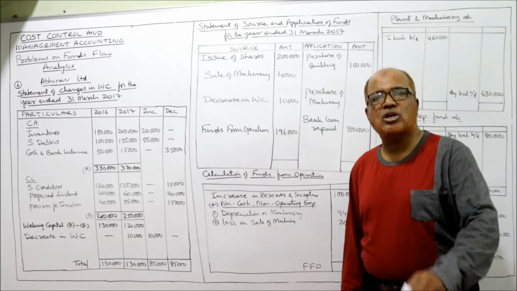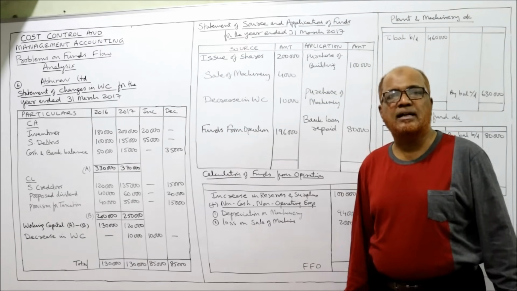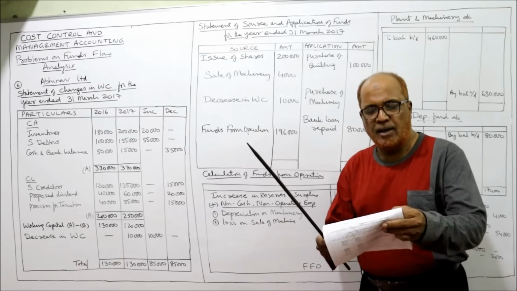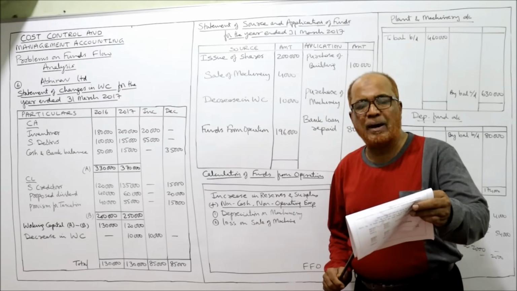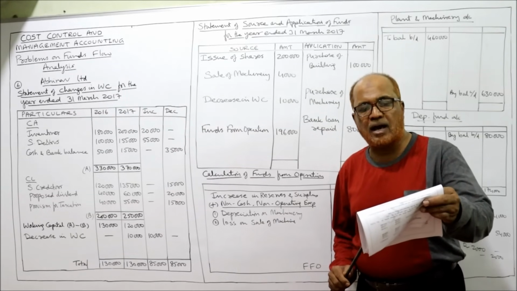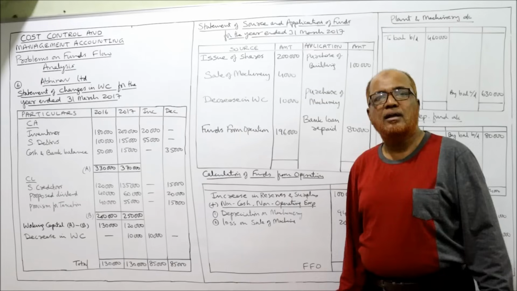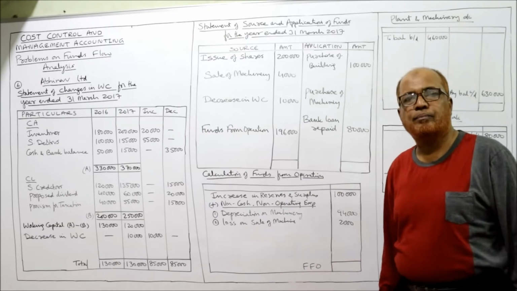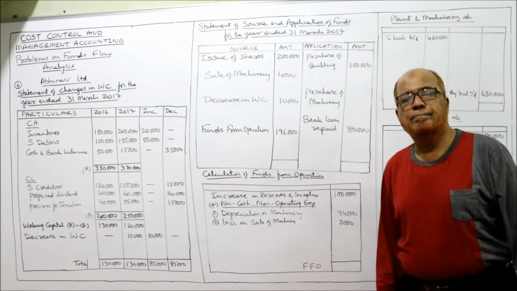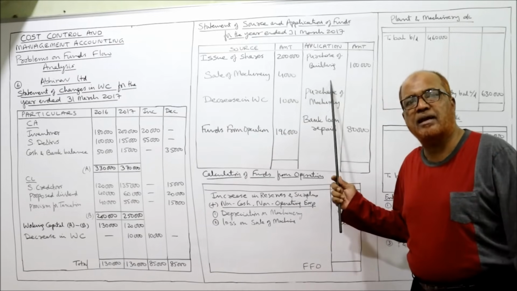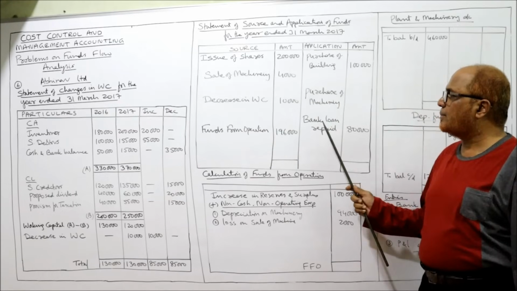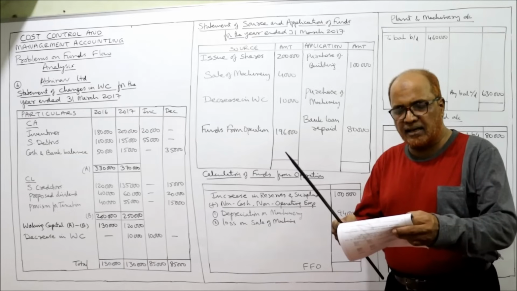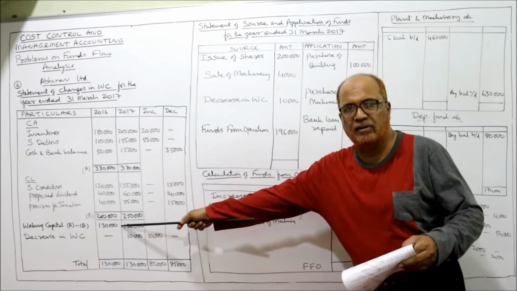Next, depreciation fund. It is accumulated depreciation. I'll tell you what we have to do with this accumulated depreciation. Bank loan. Last year bank loan was 1,60,000. Current year bank loan 80,000. That means during the current year the business has repaid the bank loan. Bank loan have decreased. So repayment of bank loan means application. So application side you can see bank loan repaid 80,000. Right? Next, sundry creditors, proposed dividend, provision for taxation already we have taken.